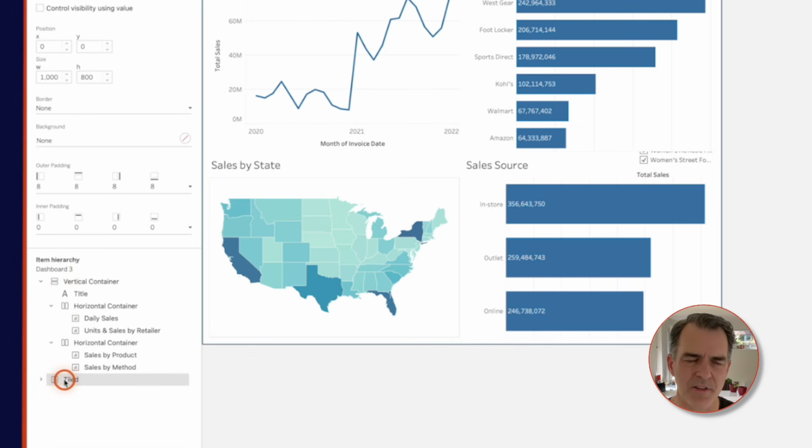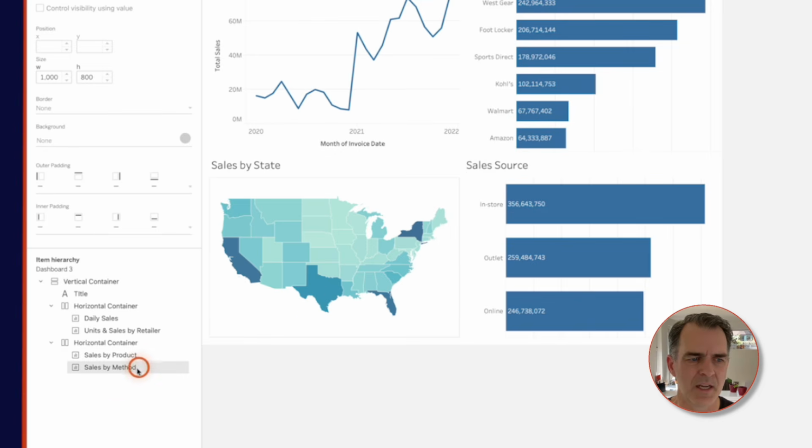So now if I go back over to my layout tab, notice I've got much cleaner containers here, but I do have this one extra tile here. This is actually holding the filter controls and the colors. So I'm going to go ahead and remove that from the dashboard. And there we go, a much simpler layout.